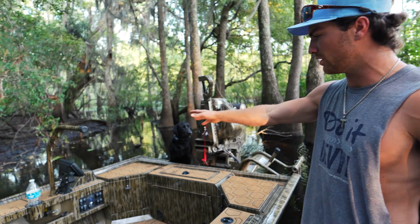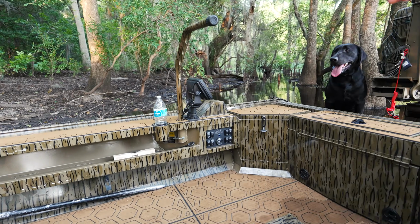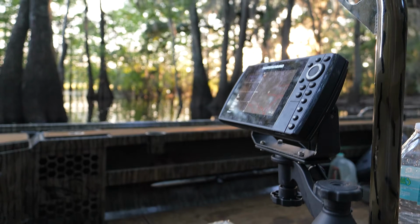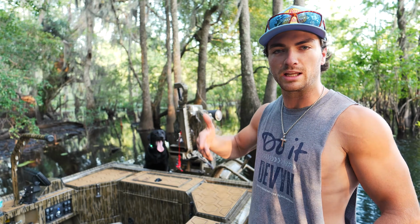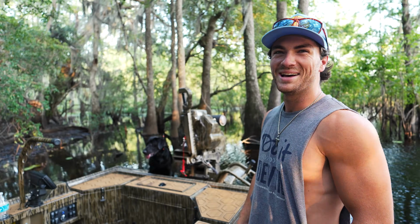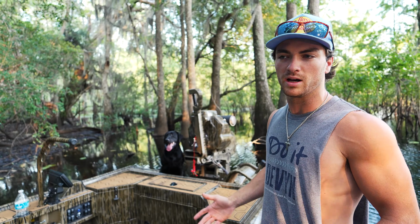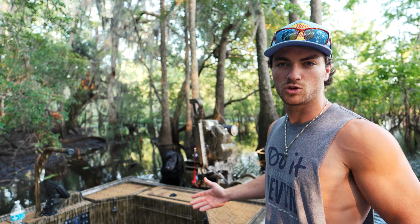The switch panel, all that stuff, the radio, the GPS, well, my screen, AKA the GPS, because that's all I really know how to use on it still, unfortunately. But yeah, it works great. It's got us where we need to go. It tells us how fast we go or how slow we go. Me, Ethan, the dog, Randy, the cooler, and our little bit of gear, we were running an average of 25.2 miles an hour.